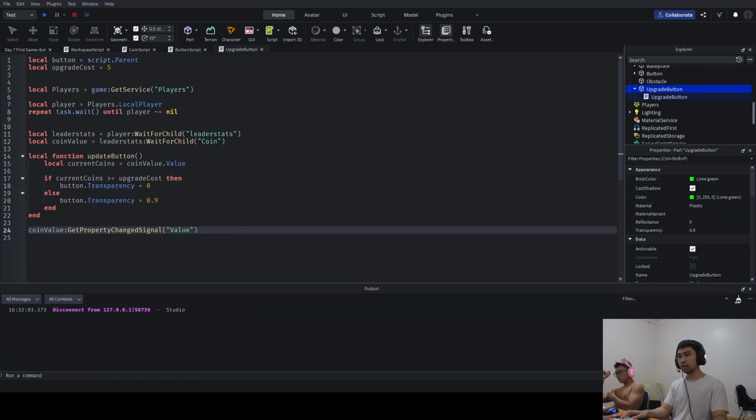If it changes, then we connect the given function to an event. If it's changed, then we check for the upgrade button.